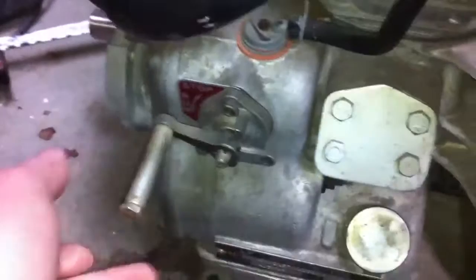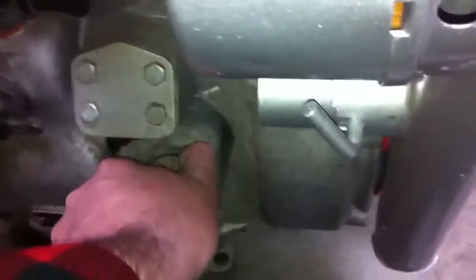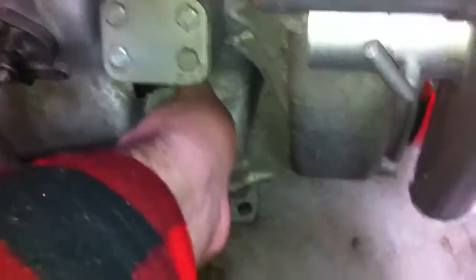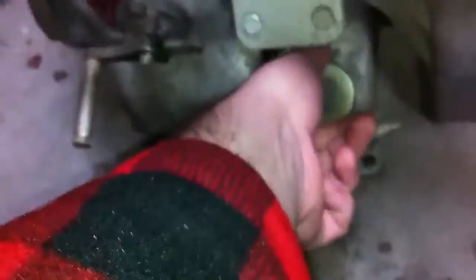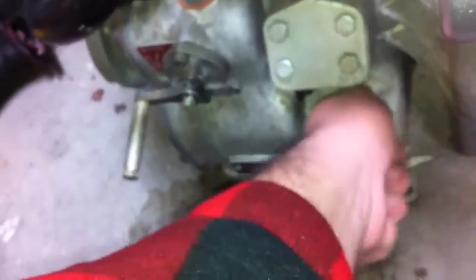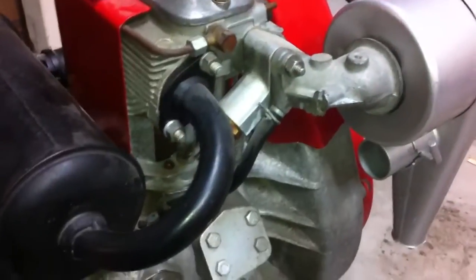This is your stop and your run position — that's not a throttle control, it's just stop and run. The condition of the oil — I'm sure all the machines are going to be a little bit different but this one the oil looks brand new. Like I said, if you want one let me know — about 250 bucks roughly.